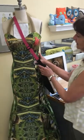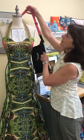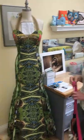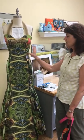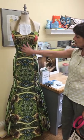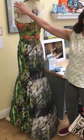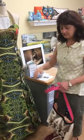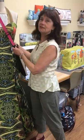This dress was a project I did for a fundraiser, and I collaborated with a friend of mine who's a landscape architect. There's a company called Spoonflower, and they print fabric, and so this is his photography, and then we made the dress. It was wearable art, so there's 4 images. This is 1, and then this one here is 2, 3, and then 4. So Spoonflower is fantastic. It's a wonderful resource. You can go on there and spend hours looking at different fabric. And if you're a graphic type, you can have your own fabric printed.